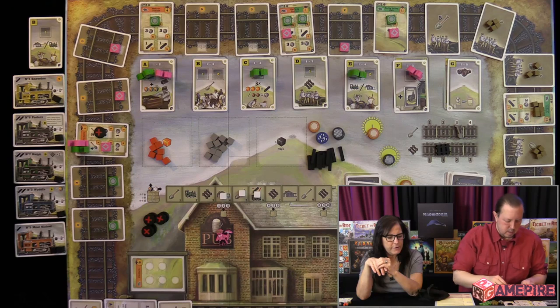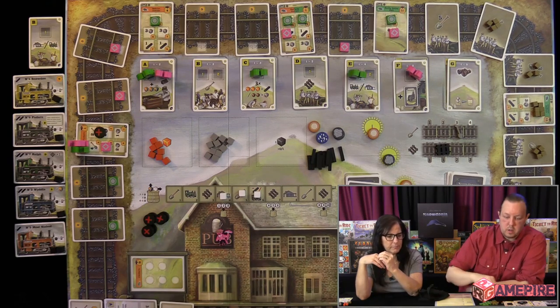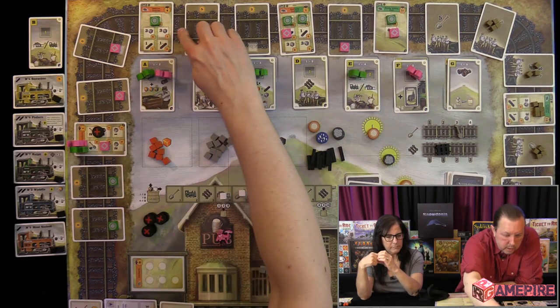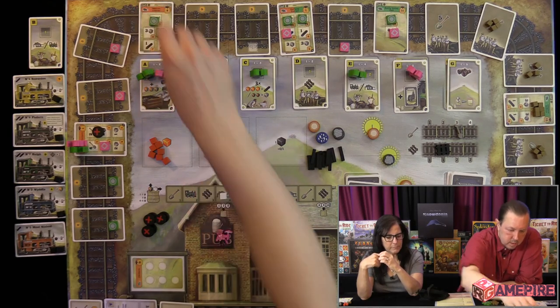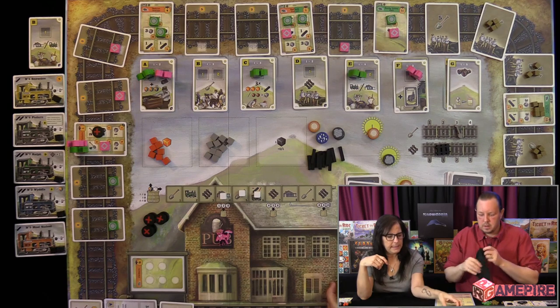Okay. Whatever. And then I'm going to spin my 3 stone. I can't build on this station. I can build on this one and get 7 points, which I will. Okay. And I'm going to take this card here.